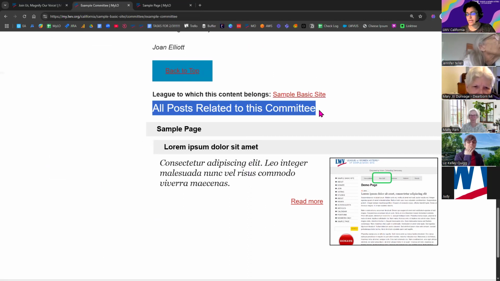So any post, events, pages, articles, action alerts, anything that would be related to this committee in any way, as long as you relate it, then it starts its own list of content under this committee. So that's really the biggest difference. The page obviously is just a simple present the information that you put directly on the page, but the committee allows you to relate other content types to that committee page.